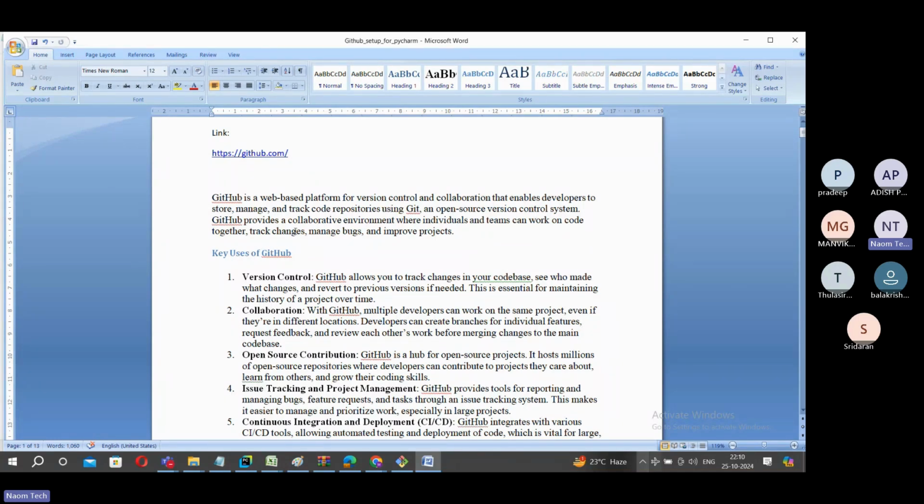This is open source, and the purpose of it is that it's just a code repository where a group of developers can store, manage, and track code repositories. And that too with the help of version controlling, which is really helpful for us so that we don't have conflicts of code when many developers are trying to use the same repository, the same code in that team. So that is the idea, friends. Maybe you try to get it. This also helps us developers to work together, track changes, manage bugs, and improve projects. That is the advantage of GitHub here, friends.